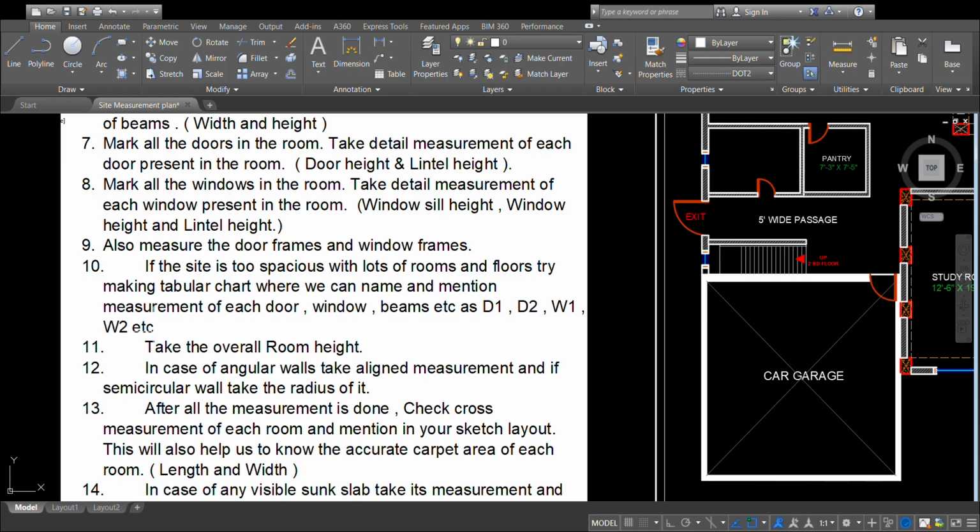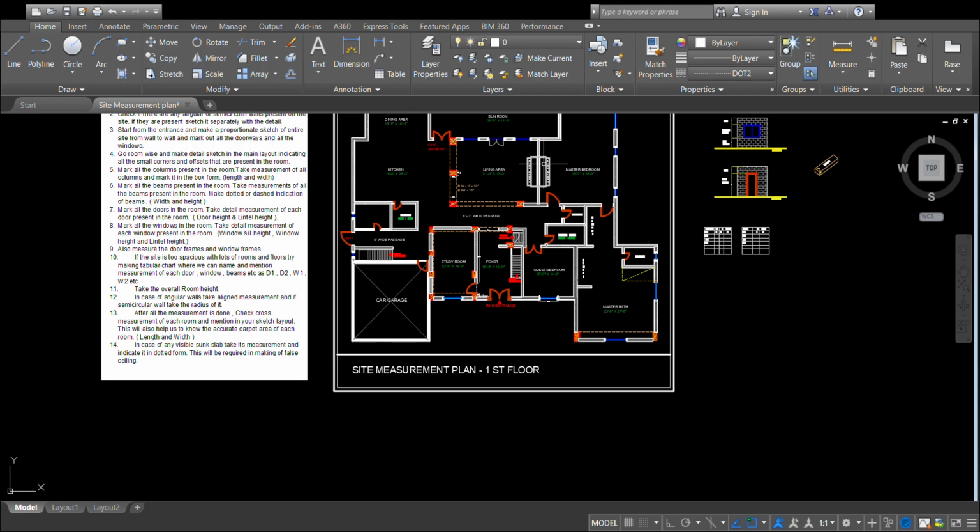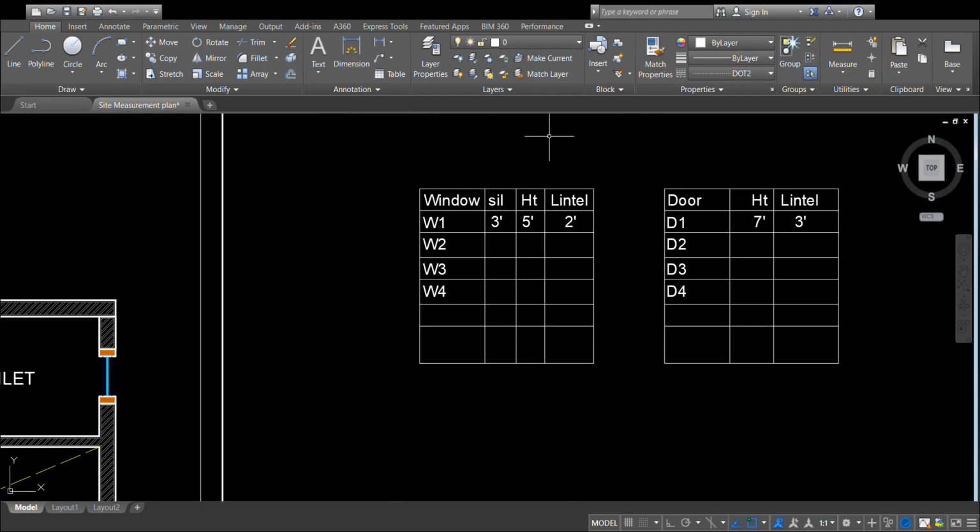I told you that you can make a tabular chart where you can mention the name and the measurement of each door and window, like D1, D2, and in case of window, W1, W2. So point number 10 is nothing but this particular tabular chart. As I told you, there will be variation in windows, so you will need to make a chart compulsorily.